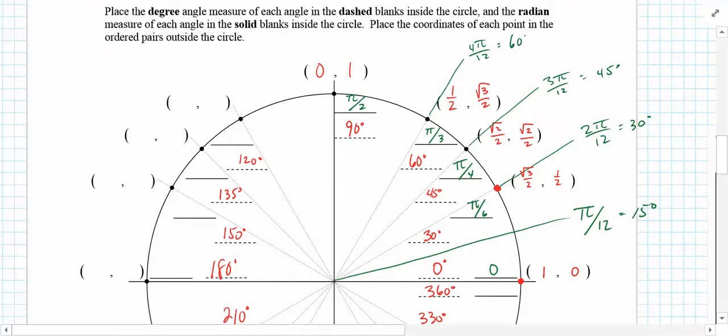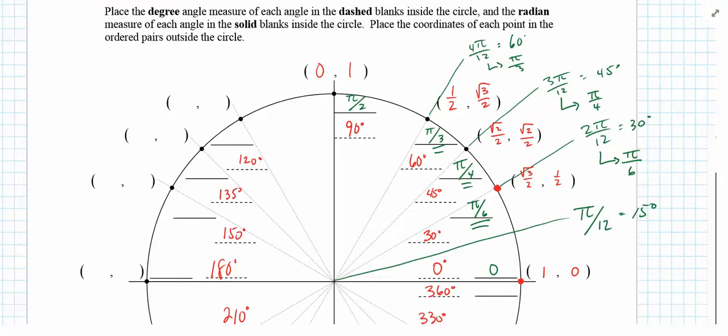And here's where using the increment of pi over 12 is really helpful. The fraction 2 pi over 12 reduces to the fraction 1 pi over 6, which is the result that we found or identified just a moment ago from our table. 3 pi divided by 12 reduces to 1 pi divided by 4. And 4 pi over 12 reduces to 1 pi divided by 3, exactly the same as the information provided to us from the table before. I would suggest using that knowledge to fill in the rest of our radian measures.